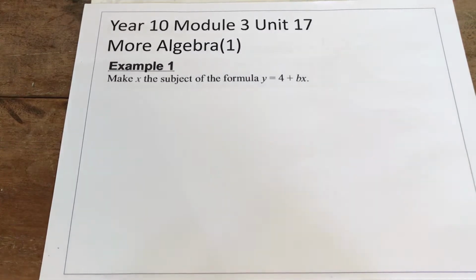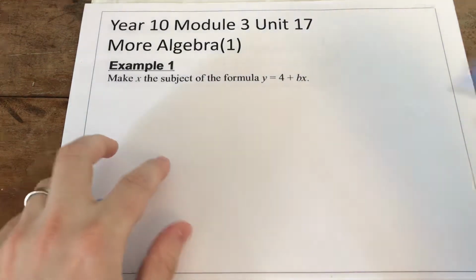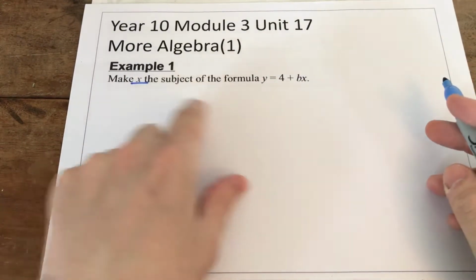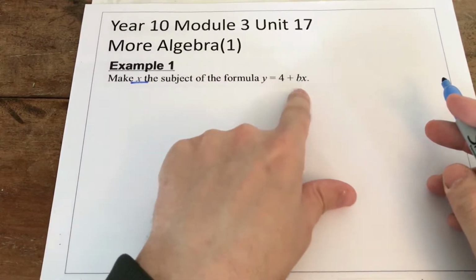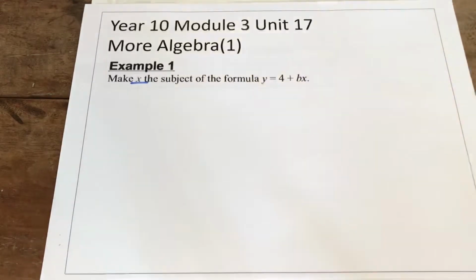Now this is the first unit of work on our algebra topic. For today's lesson and tomorrow's lesson, what you're going to be asked to do is to rearrange the subject of a formula. When you rearrange the subject of the formula, if you can see in this question here, it asks you to make x the subject. What we want to do is rearrange this so instead of saying y equals, it says x equals.